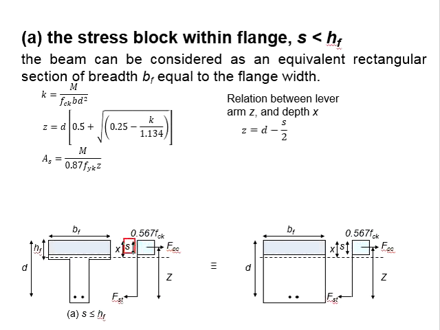When the stress block height s is less than h_f, we know that the effective compressive region of the section will be within the area of the flange, which is the summation of b_f times s. The design strength of the concrete is equal to 0.567 f_ck. This gives the resultant compressive force by the concrete equal to 0.567 f_ck multiplied by s multiplied by b_f.